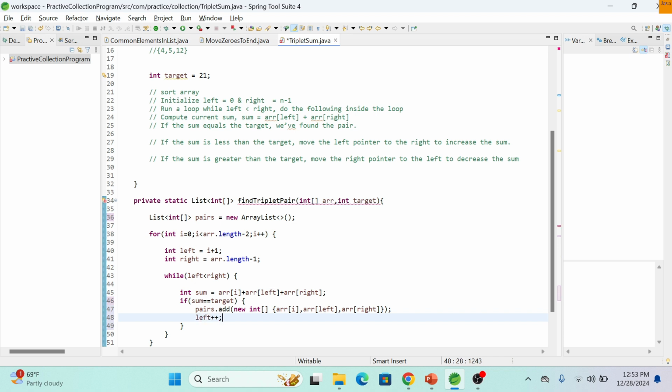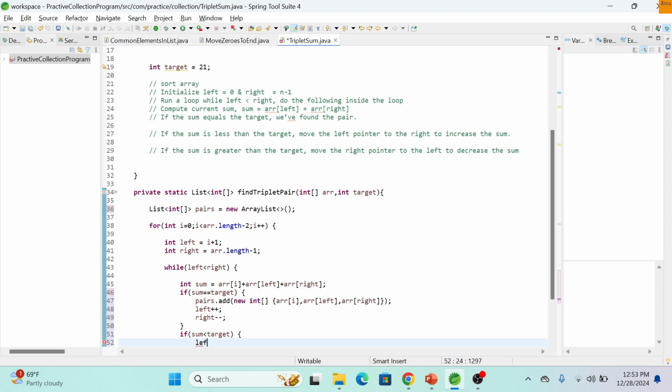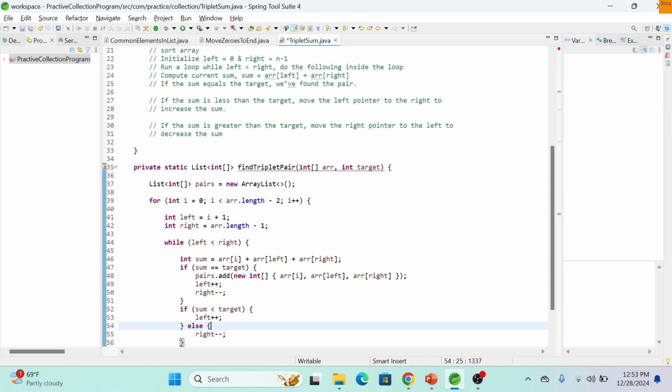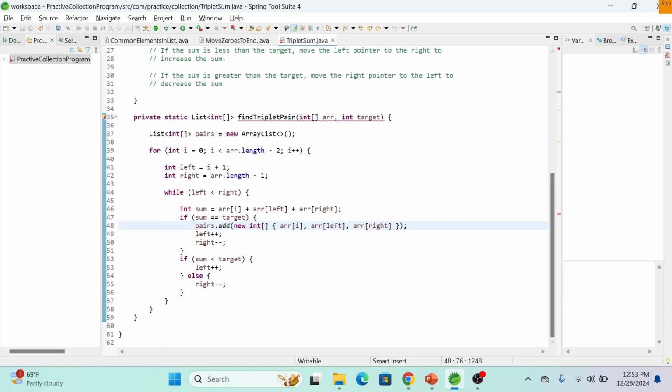And then we'll increase left and decrease right. If sum is less than target, then we'll increase left, else we'll decrease right. That's it. We'll return the list.